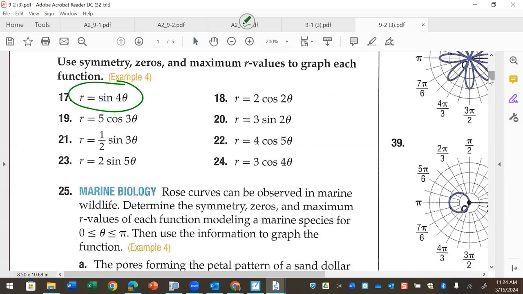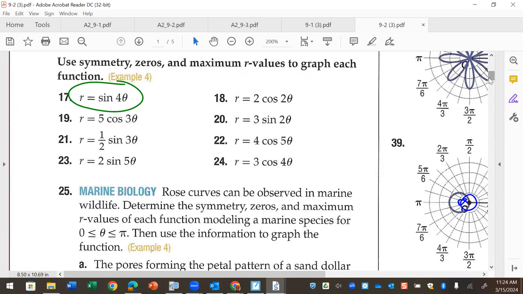So for this one, who knows what it is? That's going to be a quiz question. Is that a circle, a limaçon, lemniscate, spiral of Archimedes? Which one? Circle. It is a circle. And for the life of me, what's the number in front of sine that you can't see? One. So this thing only went out like one. It was so small you could hardly see it.